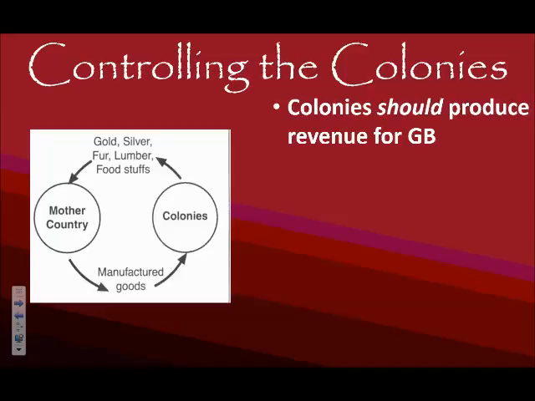But as we start to see in the 13 colonies, they resent that because they feel that they're being treated differently than other British citizens. So pretty soon after the end of the French and Indian War, there is going to be a whole group of new laws and acts intended at raising revenue for the government.